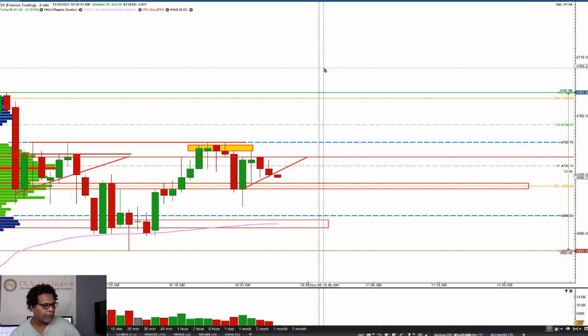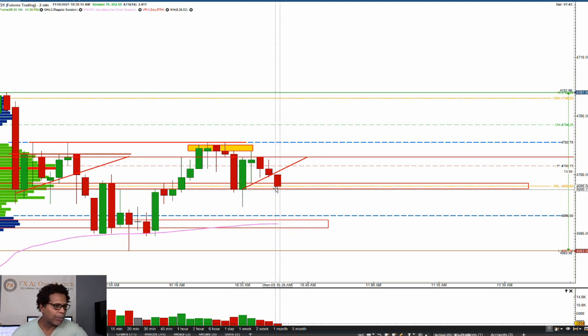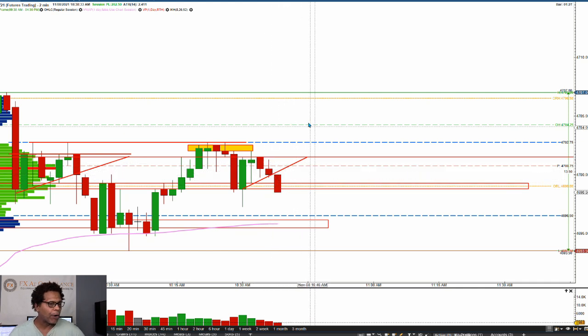Now we kind of, did we gap out of that a little bit? No, not really. Now see, we're right back at support. So taking this trade, I would have been able to maybe just clock that much had I taken it here. But I didn't have a good decision to take that trade because look how close I am to the support level. So kind of hard to take that.